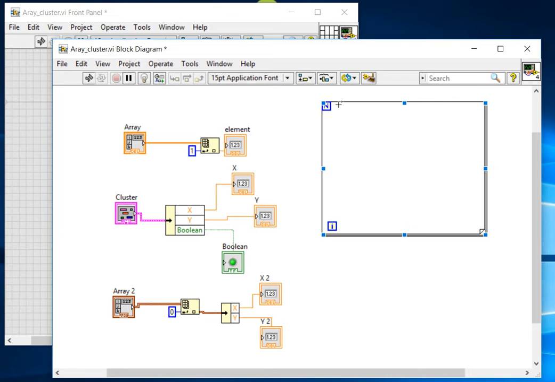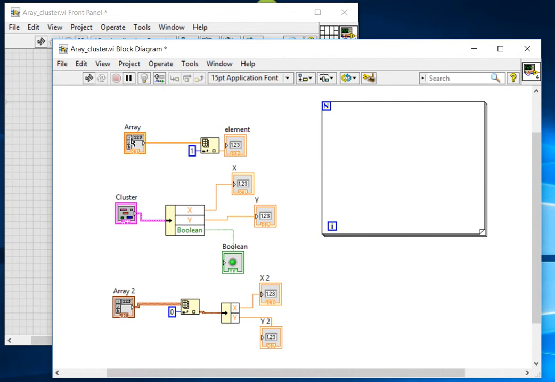For loops can have a certain number of iterations. There's the big N up here, and i refers to the index. As you're running the loop, the index will be going up by 1. So if we were to put, for instance, 100 here, i will go from 0 to 99.